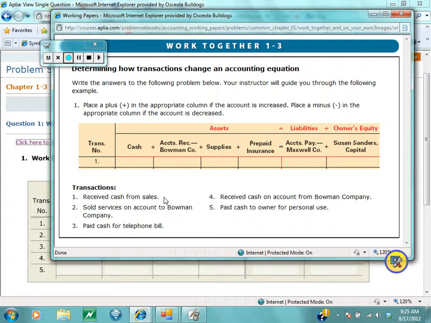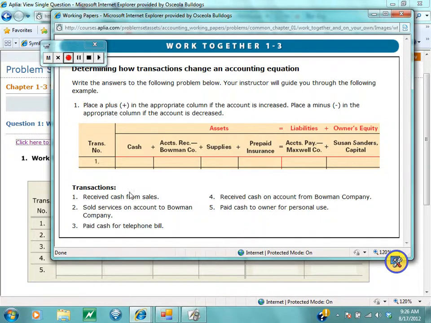Received cash from sales. Sales is a revenue account. It means we have money coming in. I kind of wish right here that they would have put a T account for sales, or put this up higher and put sales underneath, because sales is a revenue account and it falls under the capital and it increases with a credit, so it increases your owner's equity. Now things will change later when it gets more complex. They try to take you through the step-by-step small stuff so that you have this foundation to build on.